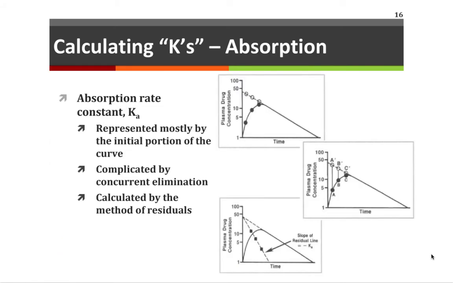So how do we calculate the absorption rate constant? This is through a method that we saw earlier in a two-compartment first order elimination IV bolus. We use the method of residuals. Since absorption is complete by the time the plasma level reaches the peak plasma level, also represented by Cmax, the concentration points up to Cmax are what is used, as is shown here. 1, 2, 3. Those three concentrations are the ones that can be utilized from this example that is shown on the slide.